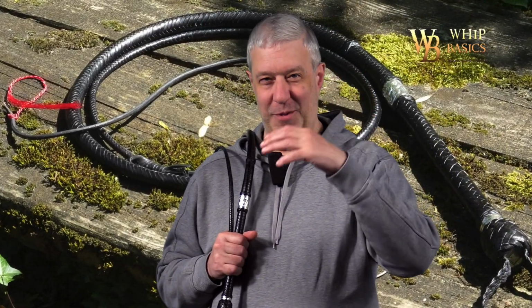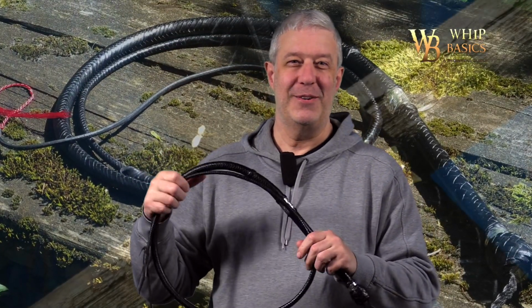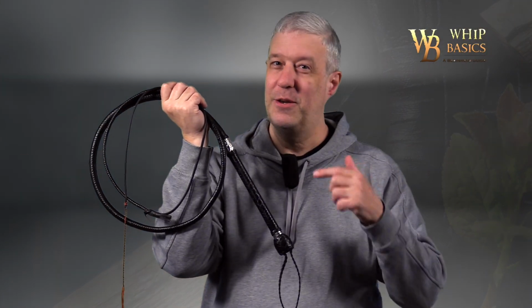So there is not only room for the whip maker to express himself, it's also very interesting for a customer who says, okay, I want to have that whip, but I want to have this change or that change, or I'd love to have this here integrated or that. That's a really good thing. On this one, the whip maker himself and a customer, you know, on such a whip you can work together and you can really make it a personal one. So this is a Zorro whip, a Zorro style whip made by Giovanni Celeste from Italy.